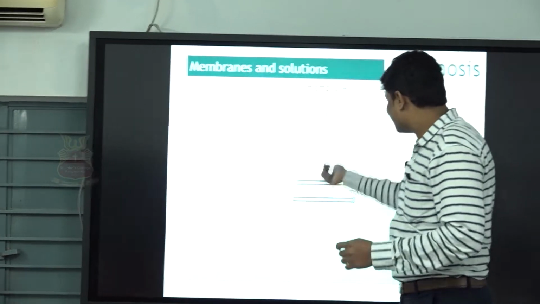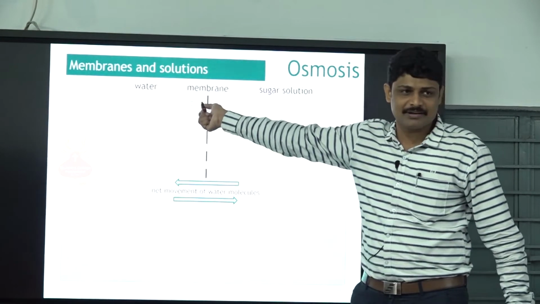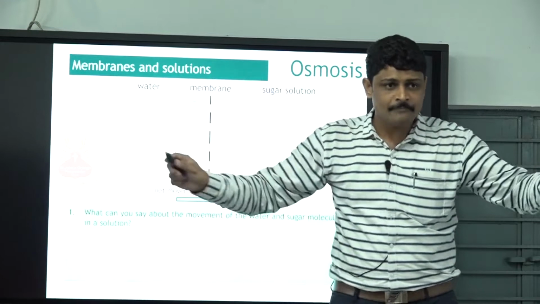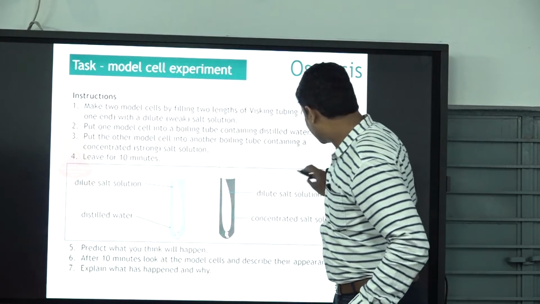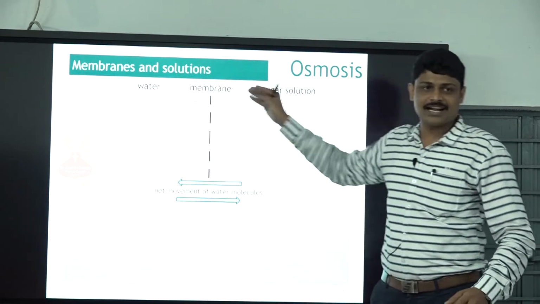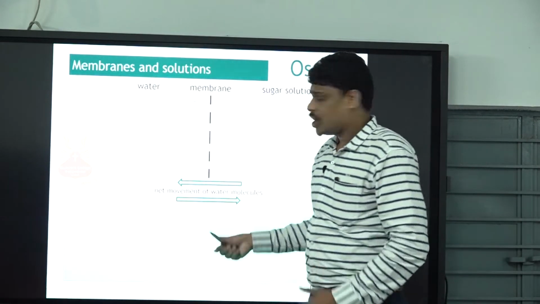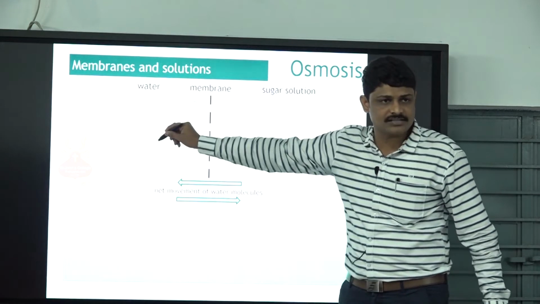So when it is kept in between a semi-permeable membrane, this is a semi-permeable membrane, not an ordinary membrane. If you look at it, it has so many pores. So at all times they have the possibility to move the solvent from the left side to the right side. Okay, you understand? So what happens here, to combat that situation, this is a high concentrated liquid and this is a low concentrated liquid.